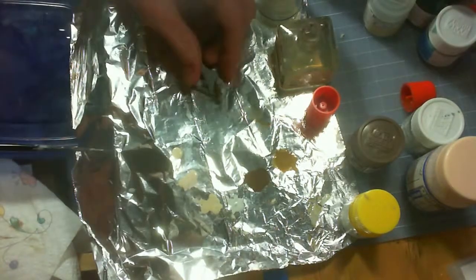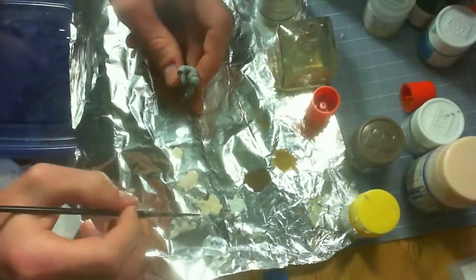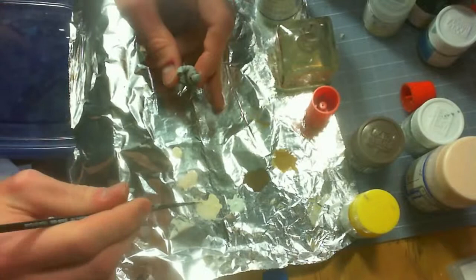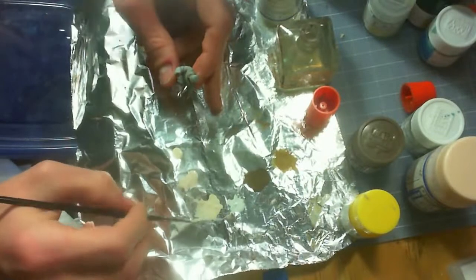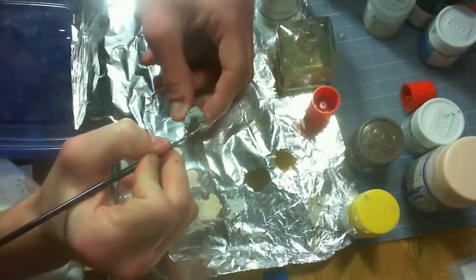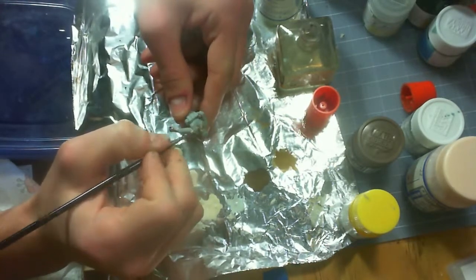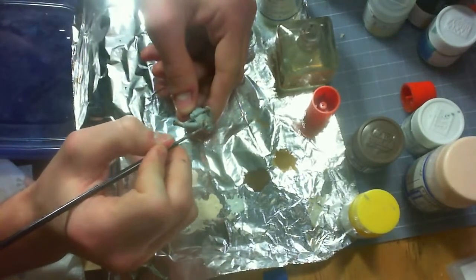Alright, so just dry this a little bit, just so it's not too runny when I'm adding some of this other color in here. So now when we're getting toward the skin tone, it's gonna be a little more, I guess, dry. That's not really the right word, because it's not really dry brushing, but you're not really laying it on real thick. Kind of doing the dry brush kind of strokes, but you're not really getting more. You're trying to get coverage, but you're not necessarily trying to fill in every nook and cranny that is present.